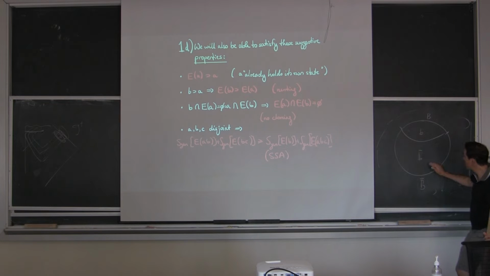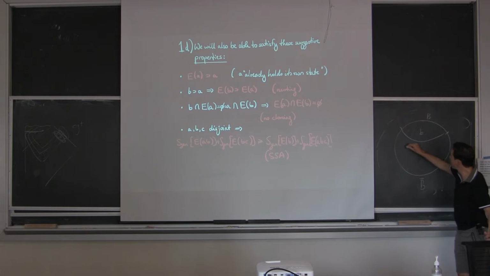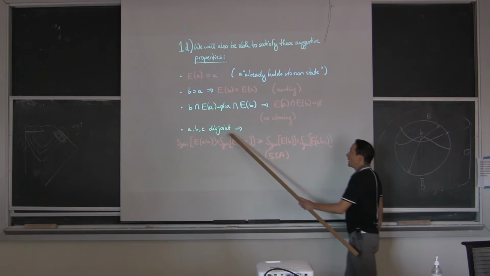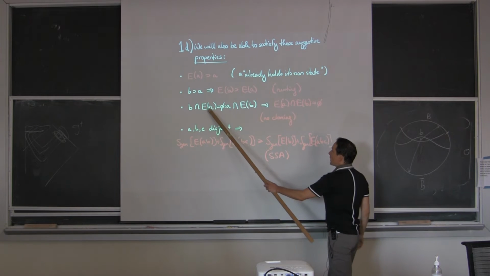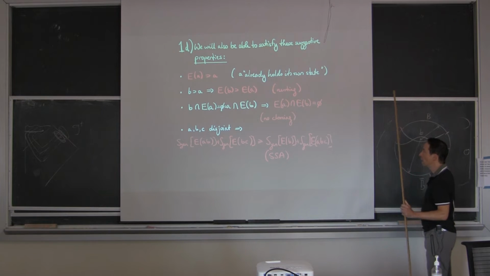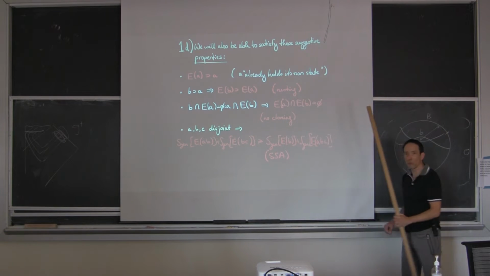The thing that would be really terrible is if the entanglement wedge of B contains some piece that's also in the entanglement wedge of B bar. Because then I could basically quantum Xerox or clone this quantum state here and move it to both parts of the boundary, and that's inconsistent. So we want no cloning. If B is not in the entanglement wedge of A and A is not in the entanglement wedge of B, I want the entanglement wedges not to overlap.